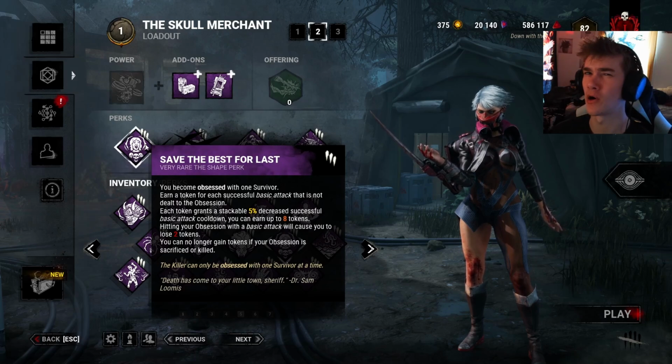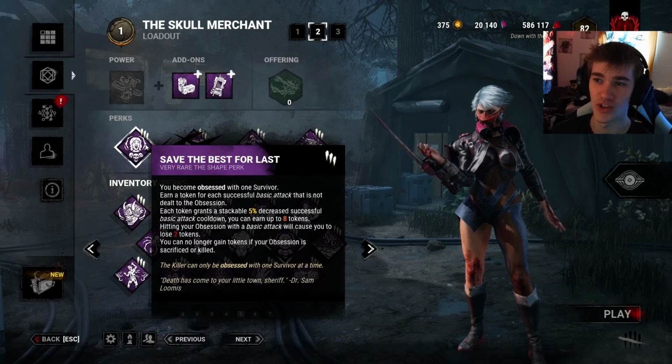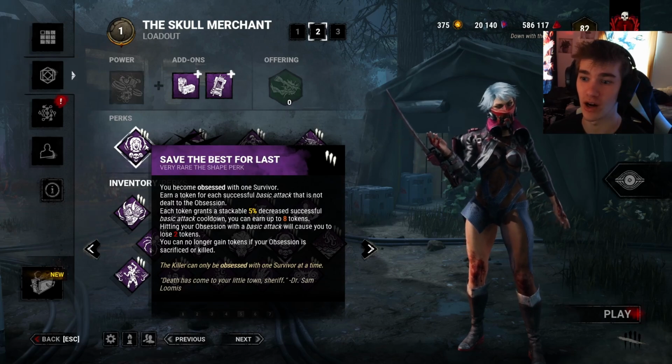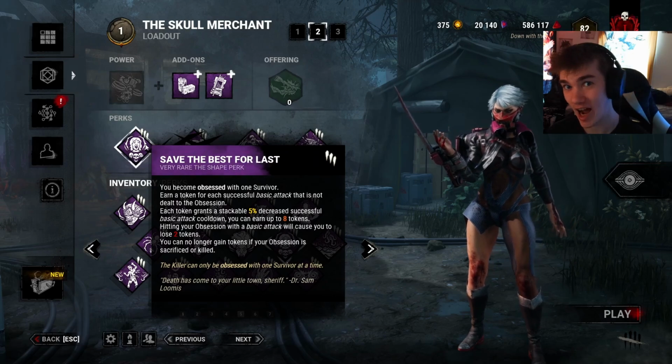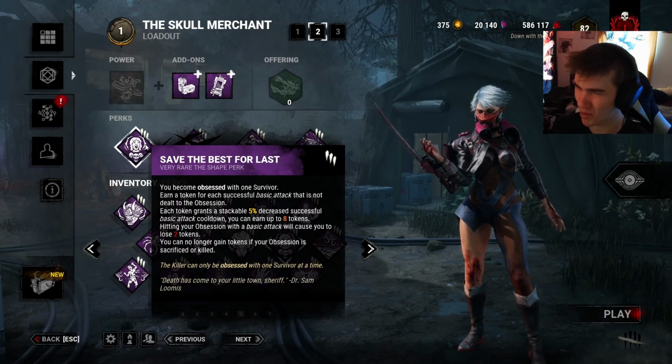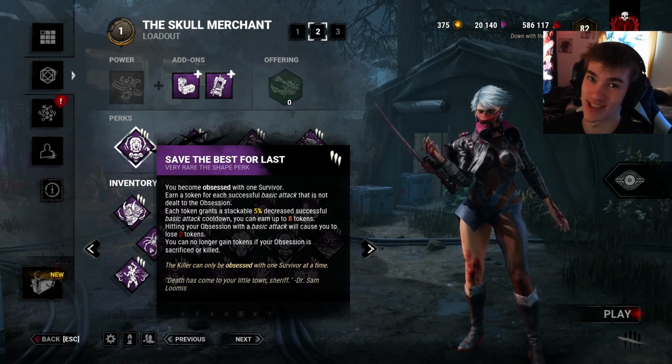Okay, and now for the perks, I have saved the best for last. This makes it so that every time I hit a survivor that's not the obsession, I quickly recover my basic attack cooldown, and it gets stronger over time. This is really good for chasing. It's probably one of her best perks in my opinion. That, and she's like an M1 killer, so it's gotta be good.